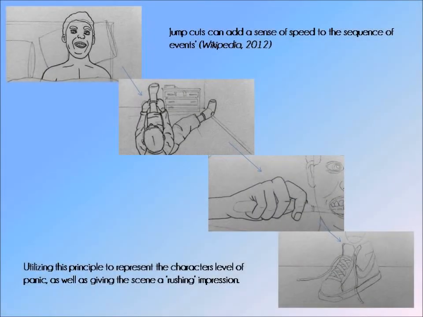Jump cuts aren't always a mistake though, and can be used to dramatic effect, especially when trying to emphasise the speed of a chain of events. In my storyboard I have tried to utilise this, to help represent the panic of the character as well as give the audience the feel of being rushed.